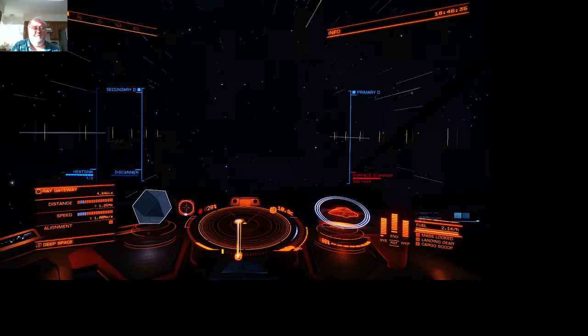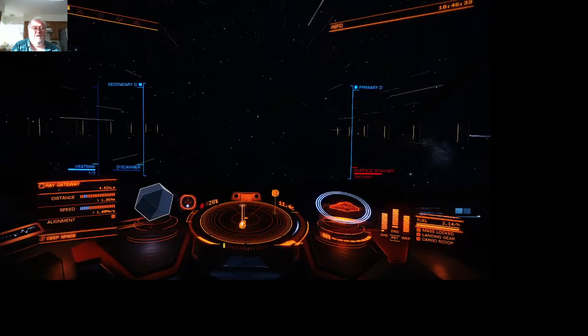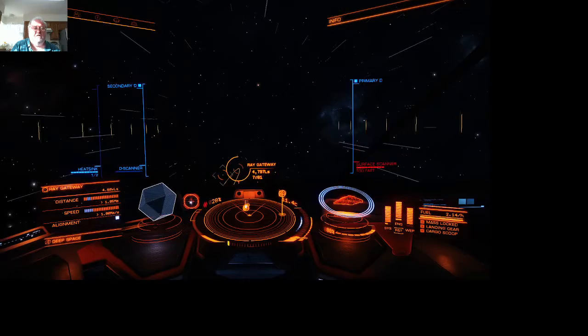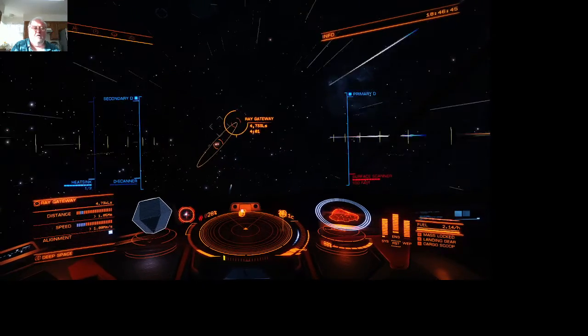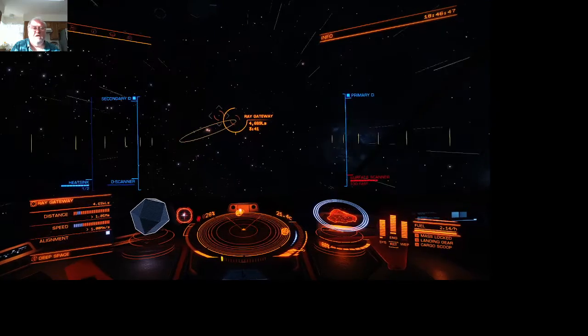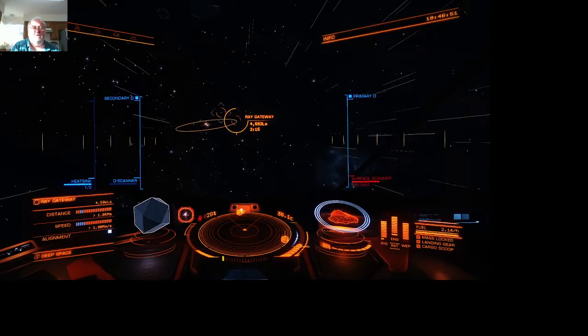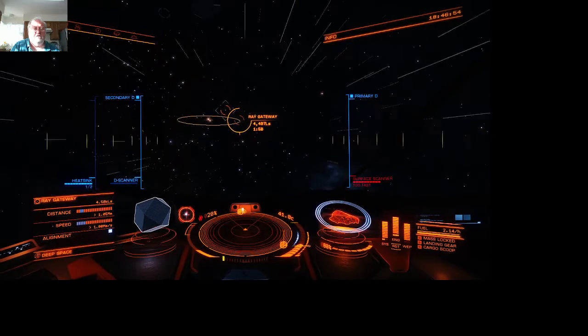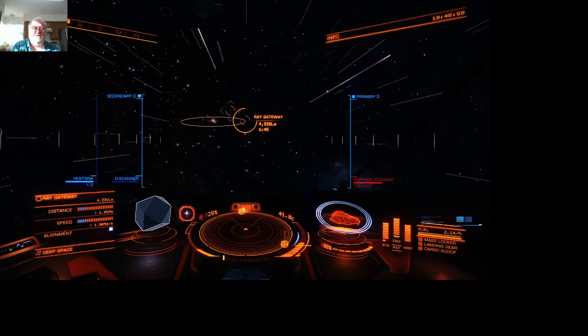So head down, head down, head down, until we get it to show up in front of us. There we go. Now we'll just cruise on in, remembering that it's pointing down at the bottom, and we're going to come in underneath it and come up into it. And that's the way you line your station up so you're close to the slot. And they usually point toward the planet for some reason, most of the time.